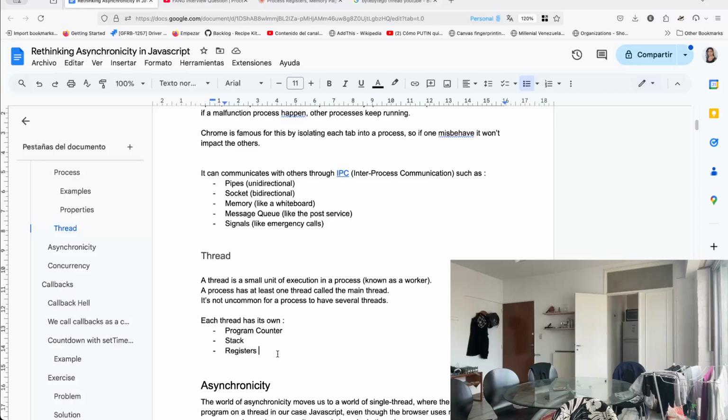Hola. Hola. Hola. Hola. Hola, sí. Ah, voy bajando, amigo.